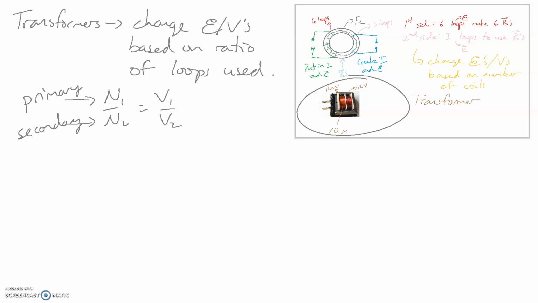One thing you've got to be careful of is that when you do this type of thing, you must absolutely conserve energy. You cannot gain or lose energy. And when you talk about electronics and electricity, probably the most commonly linked quantity is power, because power is the rate of energy use or creation, whatever you want to call it. So the amount of energy has to be the same on both sides, which means the amount of power on both sides also has to be the same.